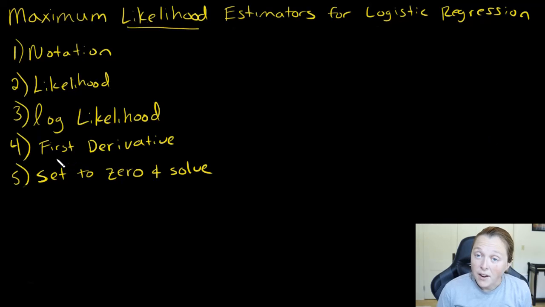All right. And then we'll find the first derivative because we want to find the maximum. One way you can find maximums is to find where the first derivative equals 0. So we'll set it equal to 0 and try to solve. We'll get to a point where we notice that there is no closed form solution. Unfortunately we won't be able to solve this first derivative equal to 0, but from there you can use a computer to search and find where this first derivative equals 0, and that's where the maximum likelihood estimators are.